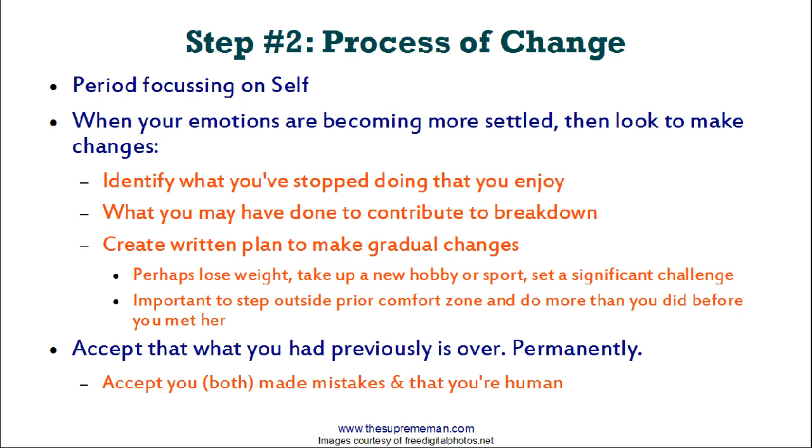If perhaps you were bad at doing, I use the example of housework, when you're in a relationship, then maybe, now you're in your own place, make a focus on becoming organised and motivated in that regard, and make a real effort to do your own housework in your own place, and build some discipline around that. And then finally, really important, you need to accept that what you had is over permanently.